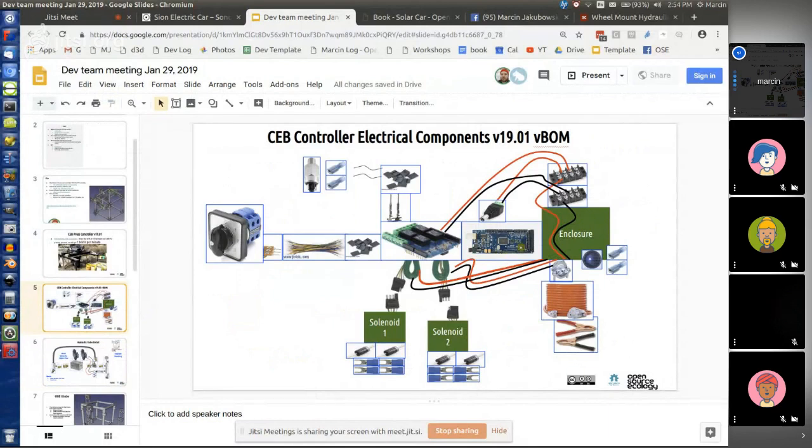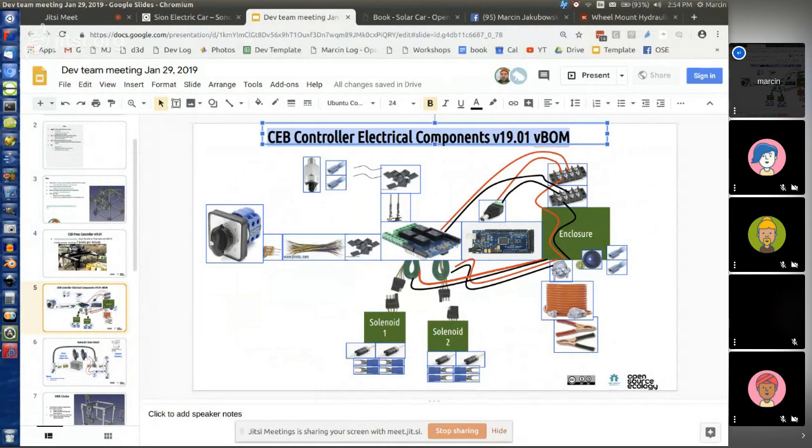So this is working, and I think we'll pretty much stick with this latest version because it's accessible anywhere and ready to be built from off-the-shelf Amazon components. So pretty easy.